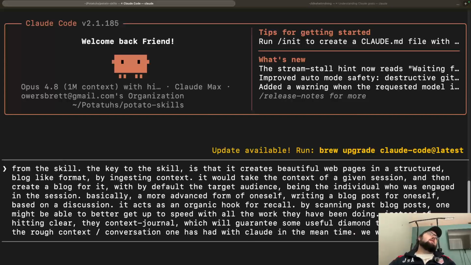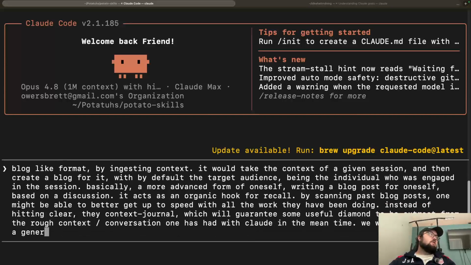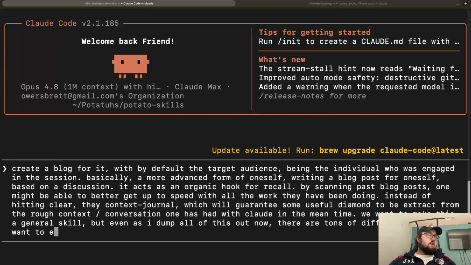We want to make this a general skill, but even as I dump all of this out now, there are tons of different variants I want to explore.